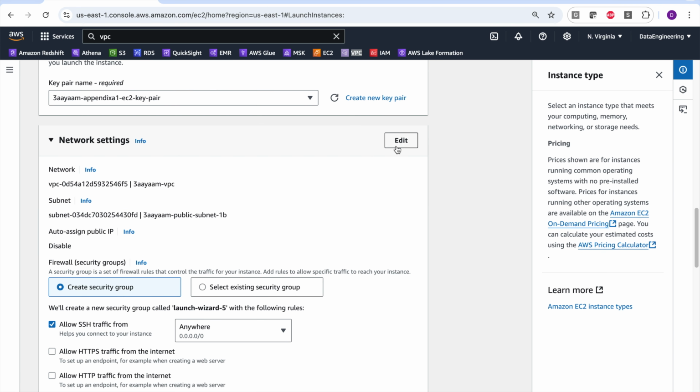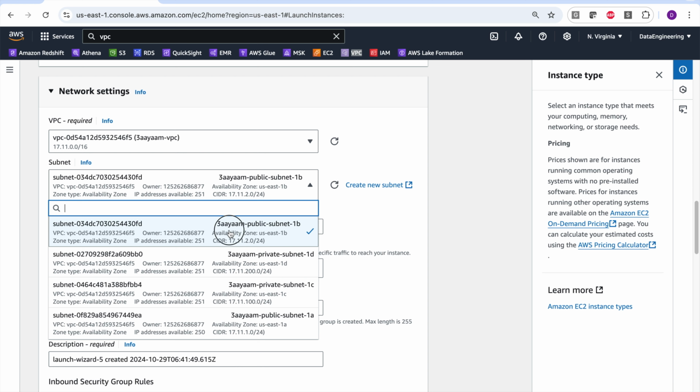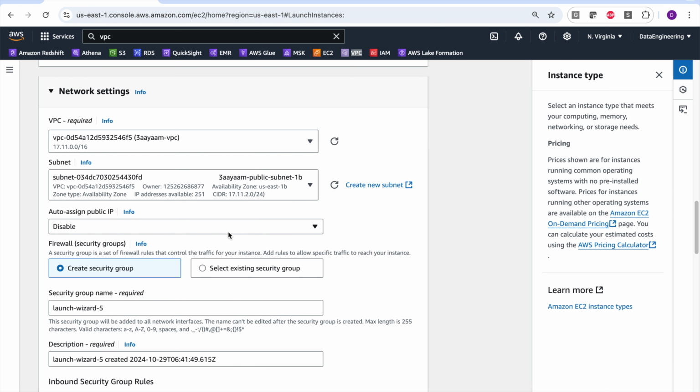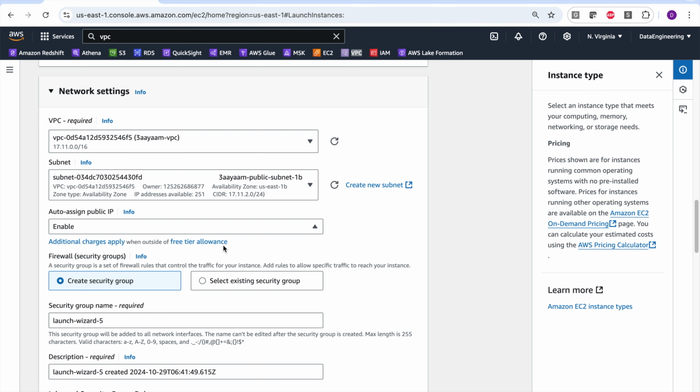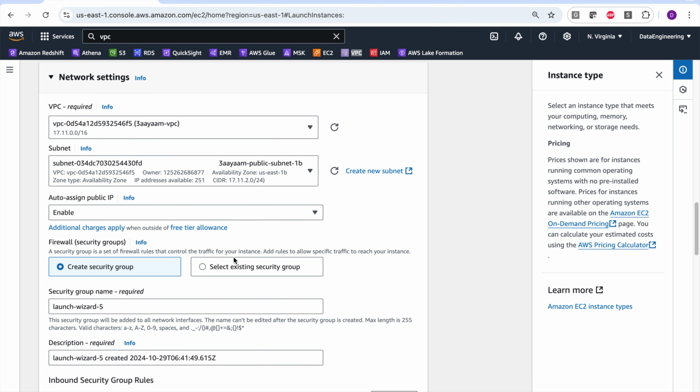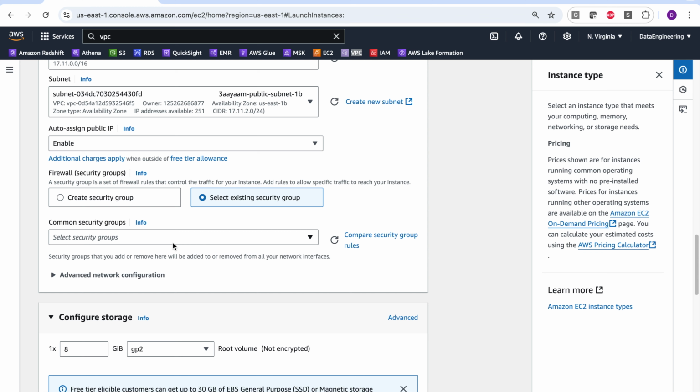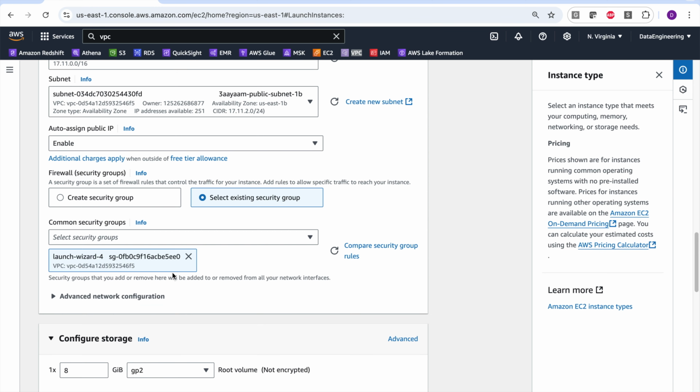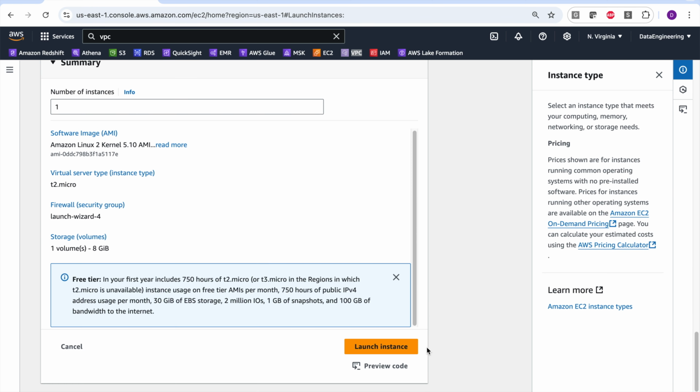But in network settings, I'll select 3IAM VPC, and then the subnet would be 3IAM public subnet 1B because I want to launch this EC2 instance in the public subnet 1B. Enable auto assign public IP address, and while creating the previous one we had created a security group, which is I think launch wizard 4, and we'll select that one and click on launch instances.